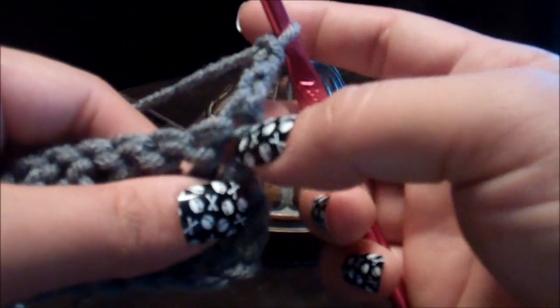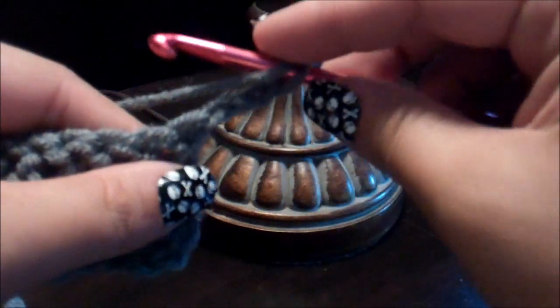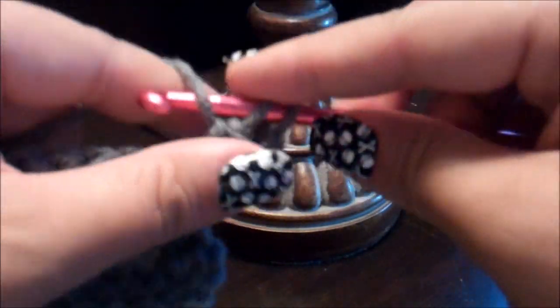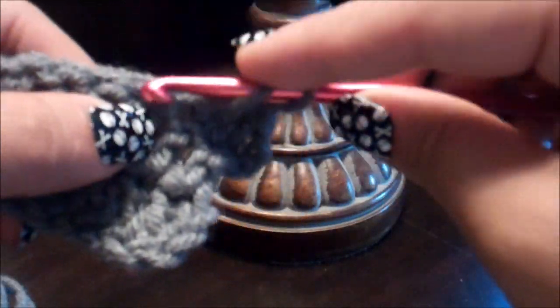Double crochet in the first one where the chain three is at. This is not the first one. This is the first one. It looks like it's coming out right here at the very end. You want to get that part. Double crochet in there, and double crochet in every stitch going right back to the other end.